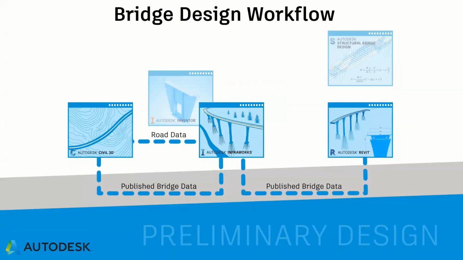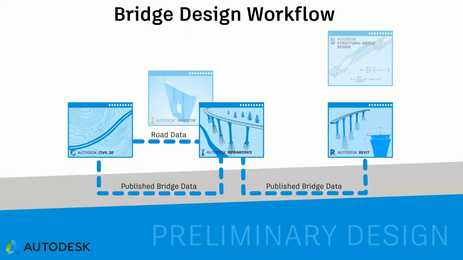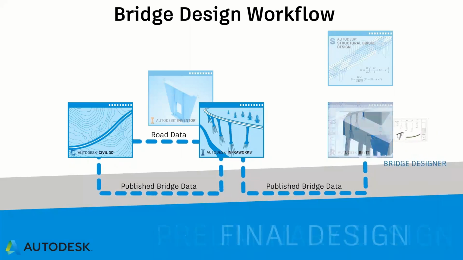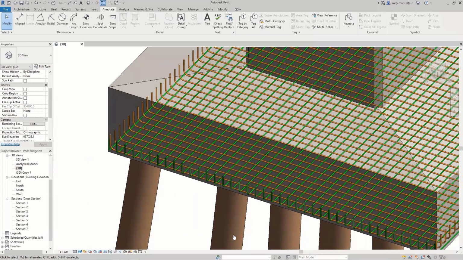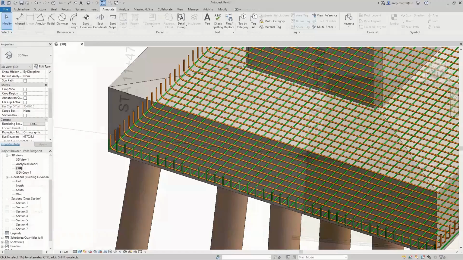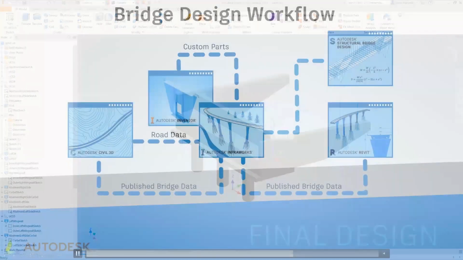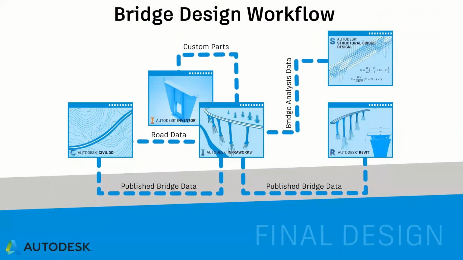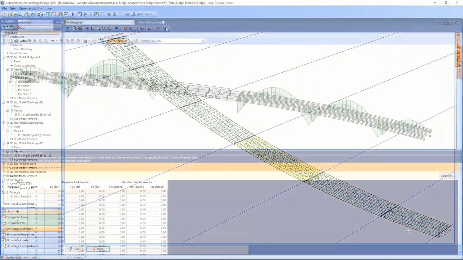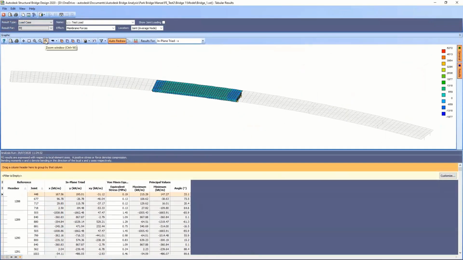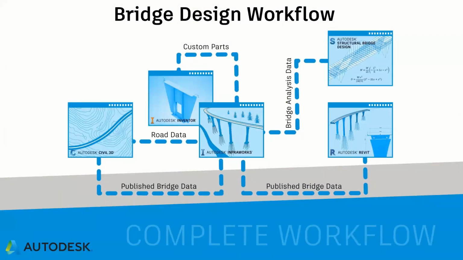Within Revit, the bridge designer can then start producing your bridge documentation, including your drawings, your schedule, bill of materials for the preliminary and the final design. Optionally, Inventor can also be used where there is a requirement for custom bridge parts. This can be developed in Inventor, and you can use this to expand the bridge assemblies. And also at a later stage, the bridge engineer can push to structural bridge design to perform any necessary calculations to fully verify the bridge design.